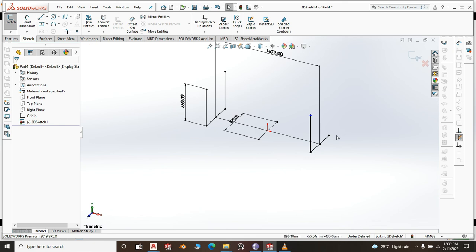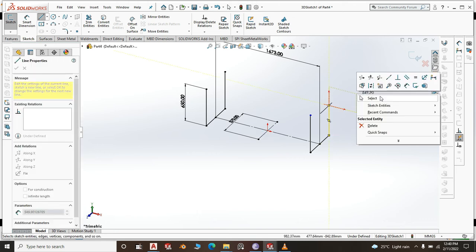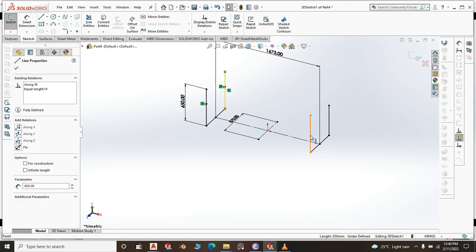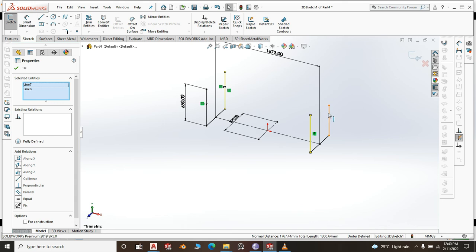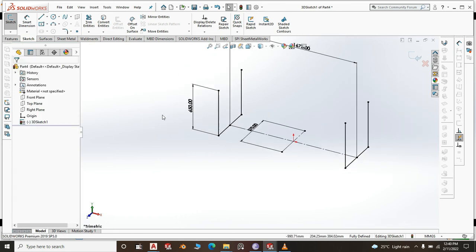Select line, select, then we will take this, this and this, all of them to be equal. Beautiful.